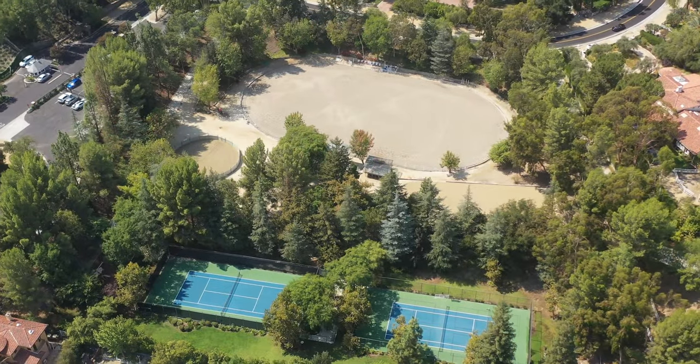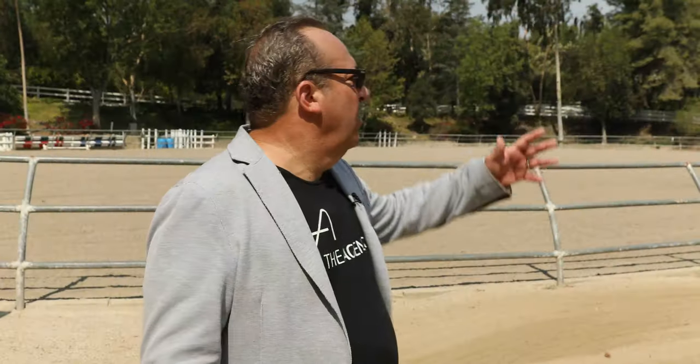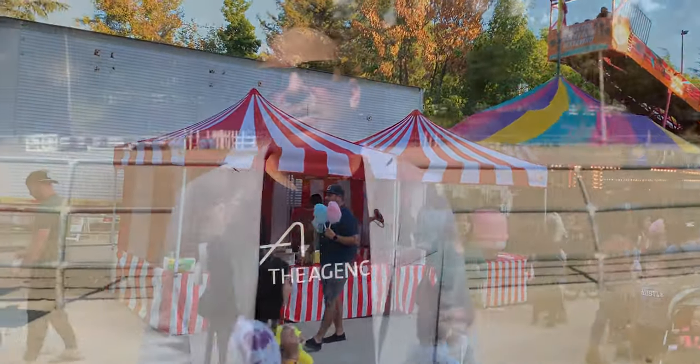Here we are at the Spring Valley Arena, right below the Burbank Gate, with City Hall right there. Look how massive this is compared to the Saddle Creek Arena. They have pony rides for the kids and big Gymkhana events. At the end of the month for the Fiesta, the big main event will be here — all the dining and all the rides. Again, it's another hidden gem. When you buy a home here, you not only have your home and an acre of land, you have access to three arenas, with this being the big one.